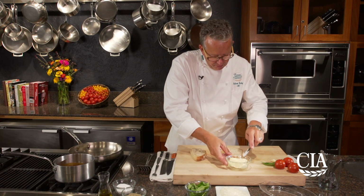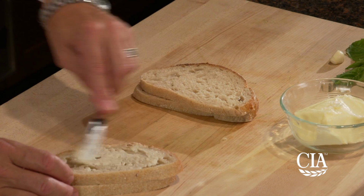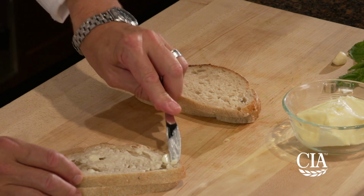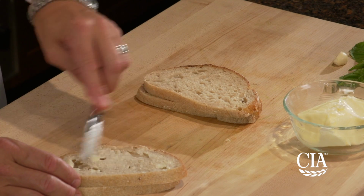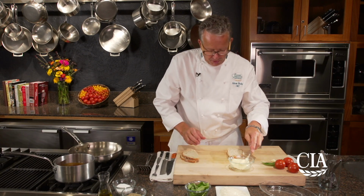So we have some butter here that's at room temperature, salted or unsalted. Wouldn't really matter too much. It's more of a preference thing. And we're going to butter the outside of the bread.